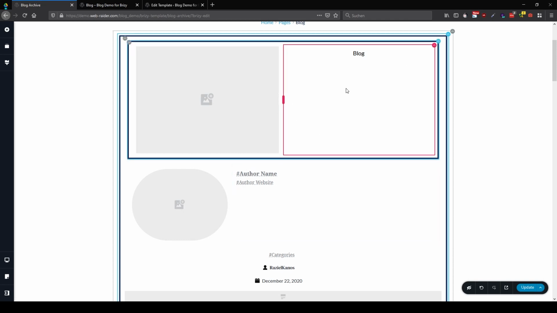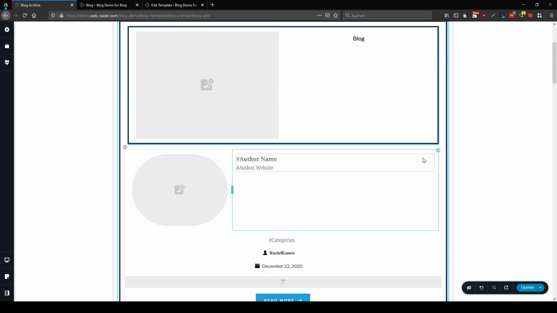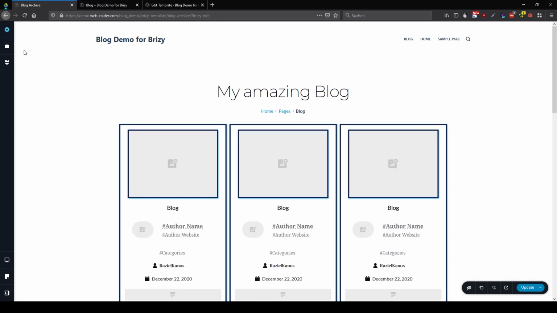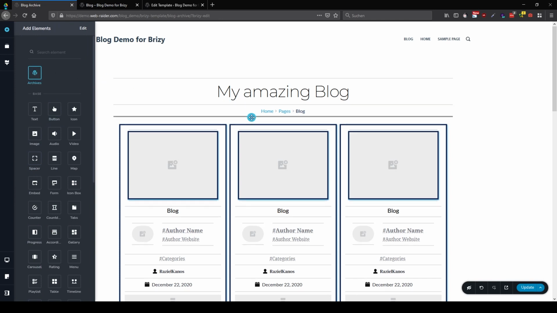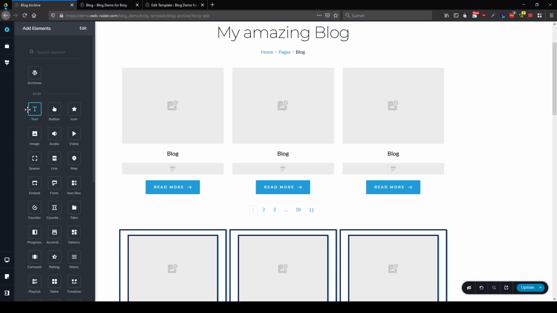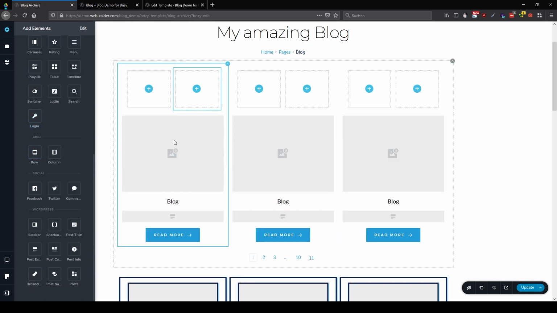So if you want to show this, we have to, no, well, let's start with the new one so I don't get confused. Okay, so archives, and there we go. This is the basic look. And now we want to add a row up here.